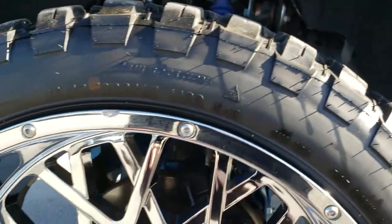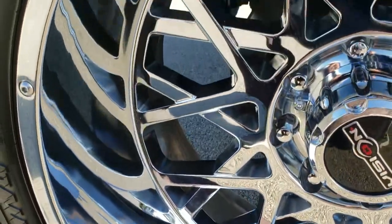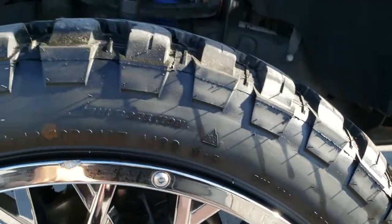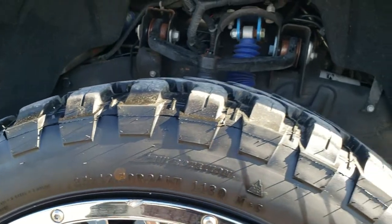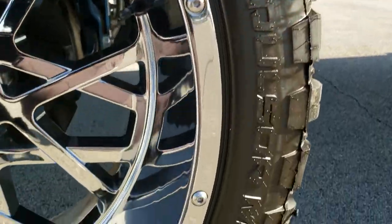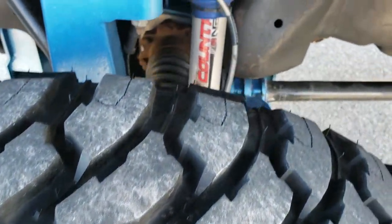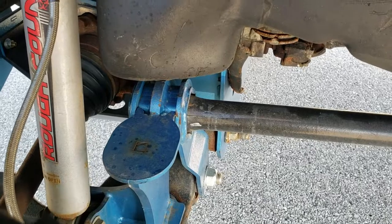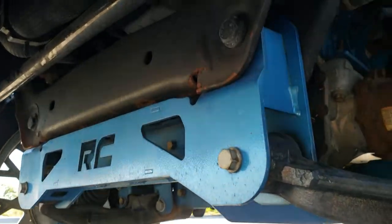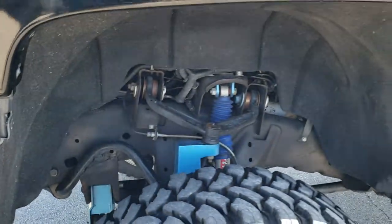This one has Vision 24 inch chromed alloy rims that are in really nice shape. Deep dish rims really look good. I saw one tiny little nick on this one, but other than that very nice rims on here. It has Repulsor rolling big power MT tires — these are 35 by 12 and a half R24 LTs and they have probably about 60 percent of the tread left. Rough Country suspension lift on here; I would estimate this is about 8 to 12 inches of lift. Really nicely done, looks really good.